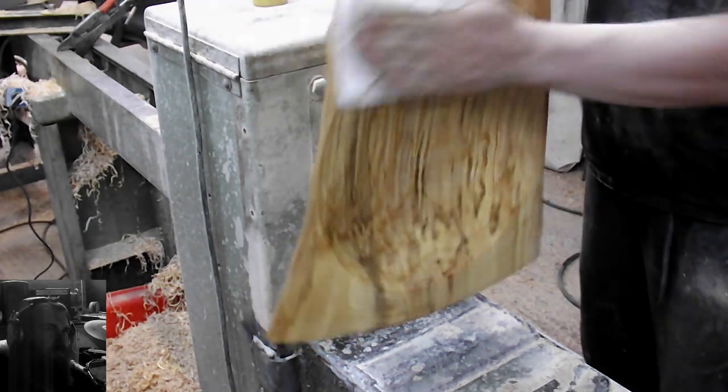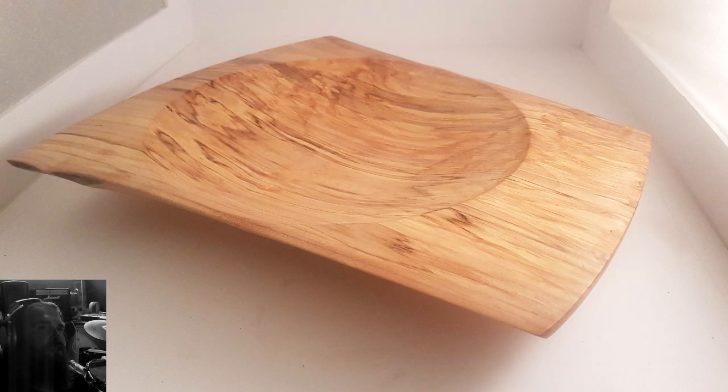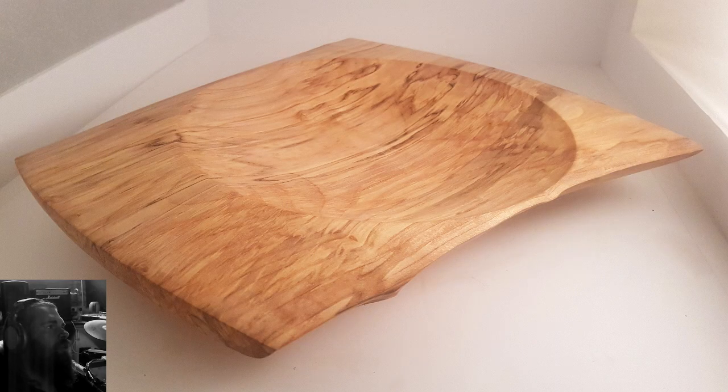And that's that, folks. I'm pretty happy with how this one turned out. It's an interesting looking piece when it's sat on the table. So, I will leave you as ever with the glamour shots.